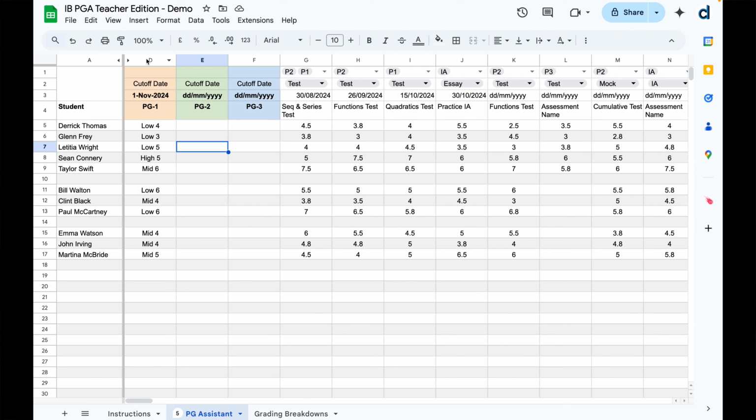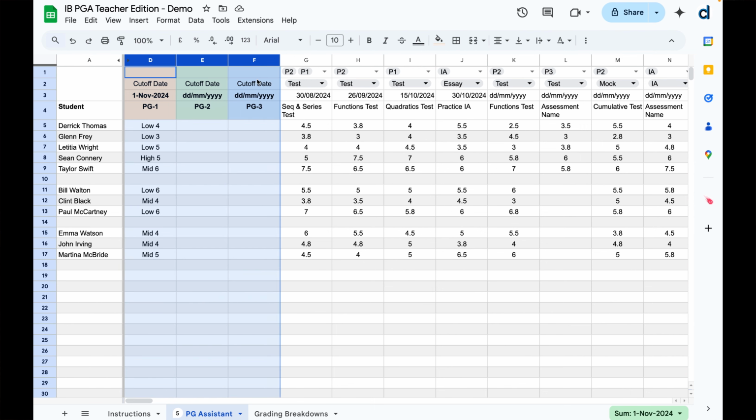Then the last thing we have is 3 columns here to put in different predicted grades. At my schools, I've always had 3 predicteds that I had to give. Usually one is at the end of year 1. That would be my first predicted grade, and I can put a date in there to say, here's where I cut it off. So when I'm looking at my data set, I can see that. Predicted 2 is usually for all the early admissions people, maybe the regular admissions as well. That would be cutoff 2. And then cutoff 3 or predicted 3 would be what I send to IB. So I'm able to track it over time and see how they're progressing in their scores over that time as well.